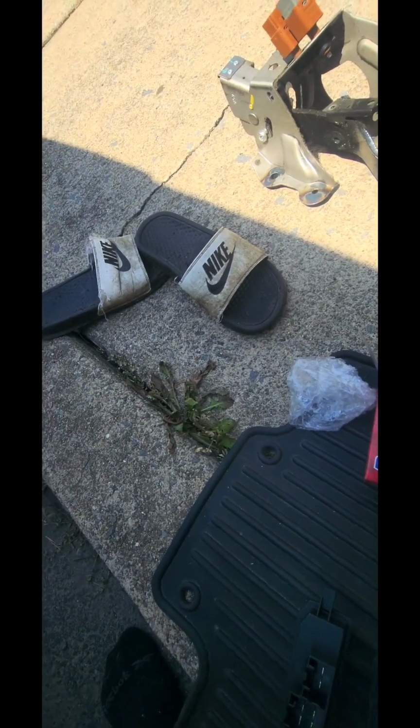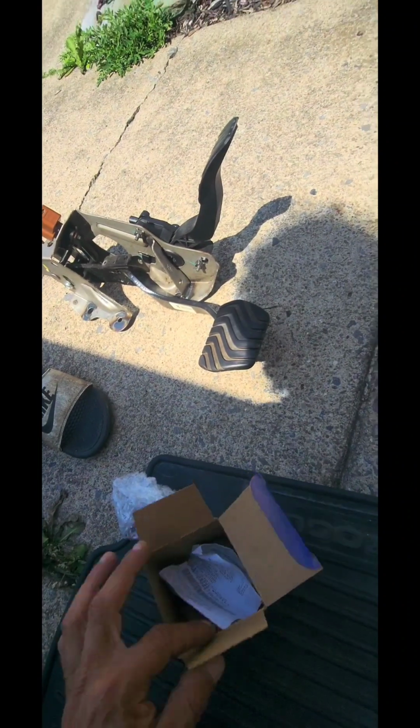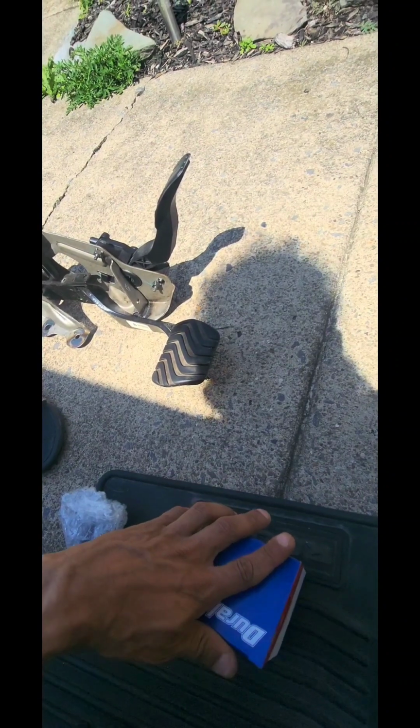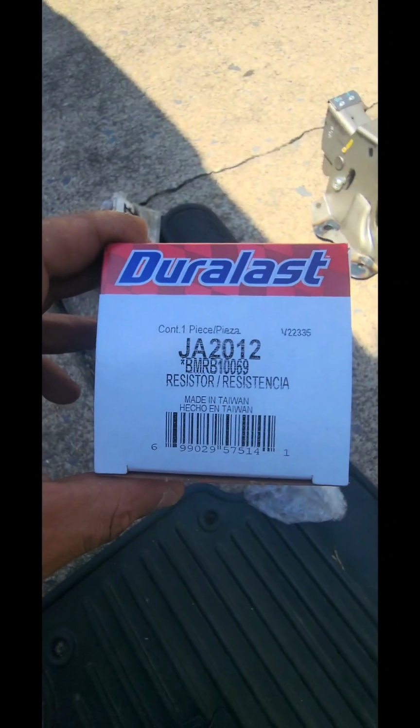So we got this at Autozone. Let's see. I'm not gonna show you all the info on this, but it's $59.99, and with taxes and everything it came out to $63.59. Yep. Oh, there's the part number. And I'll just take a picture of this later and post that. But yep.